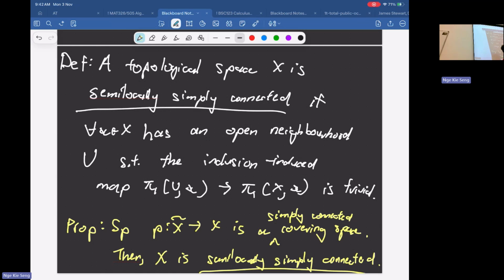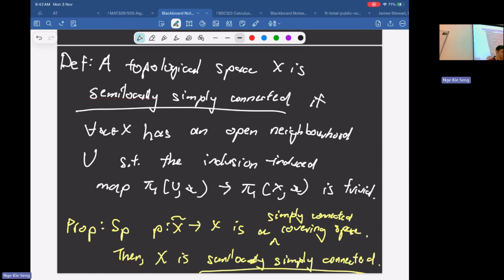If your base space is semi-locally simply connected, then we can construct a simply connected covering space. Okay. So can you imagine what is going to happen? This semi-locally simply connected is about neighborhoods. So you should think that we have to build our covering space using a bunch of open neighborhoods.